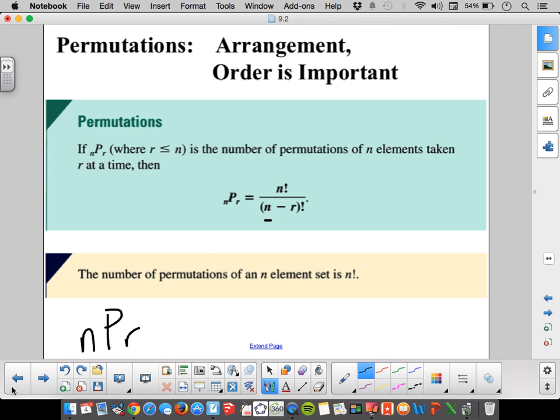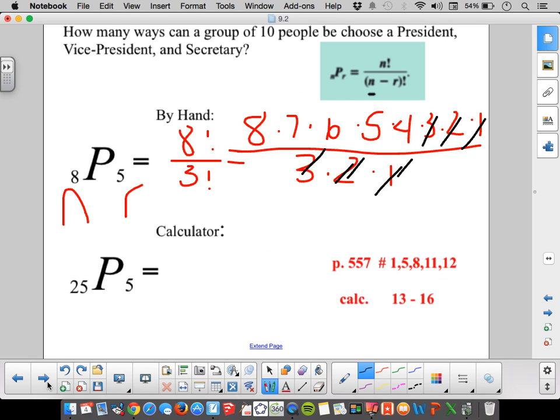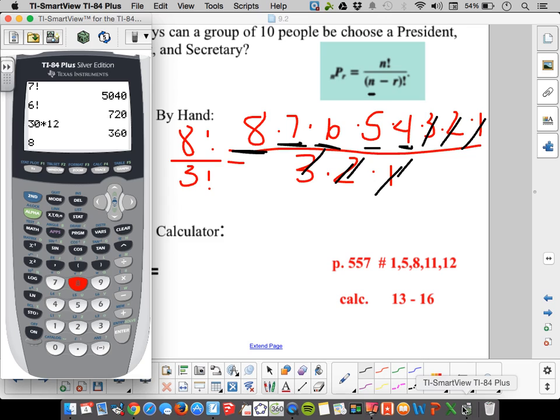which is what we would get if, just like we did those positions, here we only multiplied 6 times 5 times 4 times 3. We got rid of the 2 and 1 as options. So that's the same thing we're doing here. We have our 5 positions, but now we have a formula that we can just use to calculate it. So you can actually put this in your calculator, 8 times 7 times 6 times 5 times 4. And I get 6720.